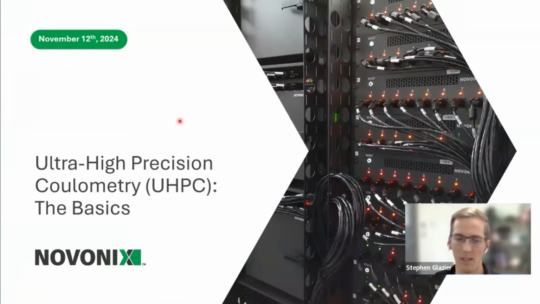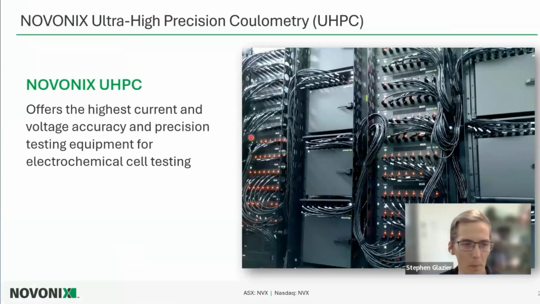All right, we'll get started here and talk about ultra-high precision coulometry and really start with the basics, picking up where Kevin left off. And this is going to be fairly complementary to what Kevin was talking about. We were talking a lot about voltage measurements and raw data and transformations on the raw data to get insights. And I'm going to transition a little bit and talk more about current and counting coulombs and using cyclometrics to get other types of insights into data.